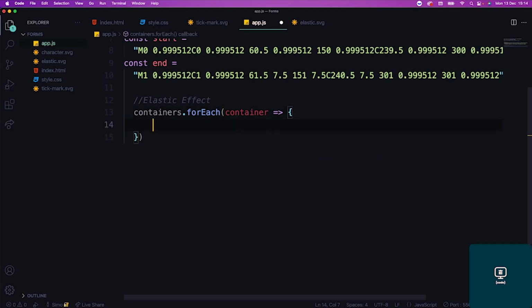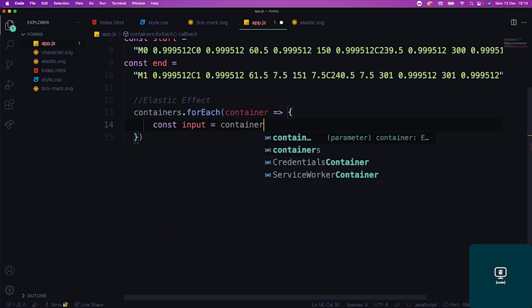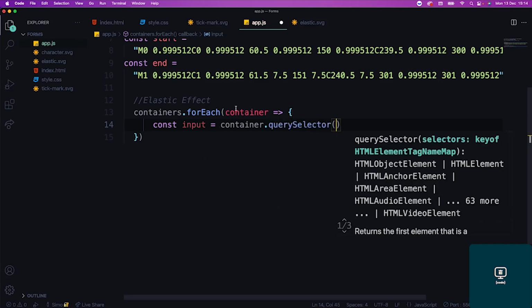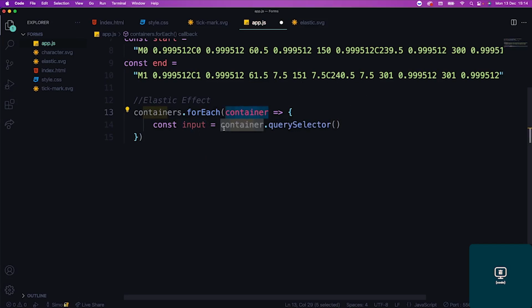Okay. And now for each input that we click on, we need to add an event listener to check if that input is focused. That's why we're looping over them, because now in here, we can just grab the input. So I can say const input equal to container.querySelector. You can do query selectors like this on that specific container that we're looping over.